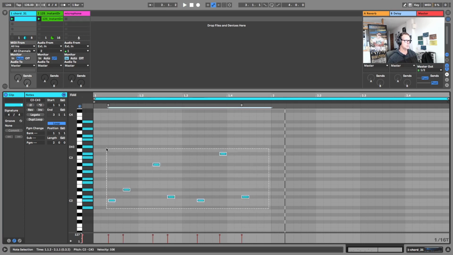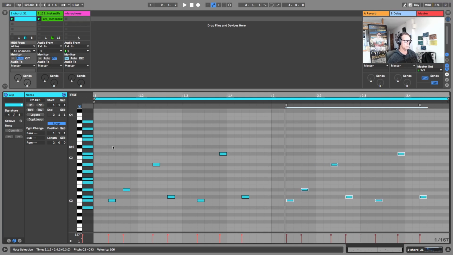So I'm just going to highlight the mouse through all those notes, and I'm going to Command D and duplicate those over into the next bar. So we've got 1 bar, we've got 2 bars happening here. And what I might try with the second bar is to use some of Ableton's clip properties over here, and I might just try inversing this section of the MIDI notes over here. So what I've actually got is kind of the pattern that we have in bar 1, but we've sort of inversed it. Let's have a listen to how that sounds.